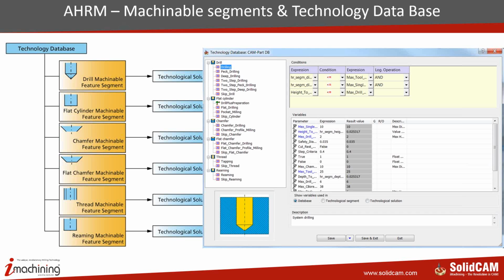You also recognize, we can break it up into a chamfer. Also, there are cases where we have a flat chamfer, where we have a chamfer with a flat floor at the very bottom of it. It also recognizes thread machinable feature segments. In other words, it'll break it up into different thread segments. Okay? All of these are recognized. Let's go back to the actual part itself and take a closer look at these as well.